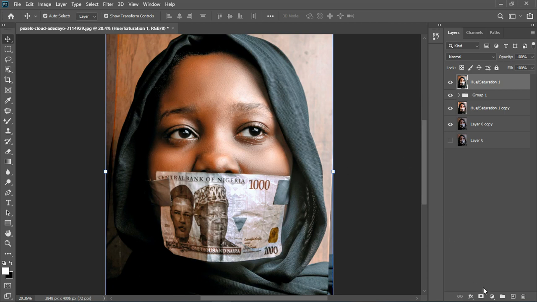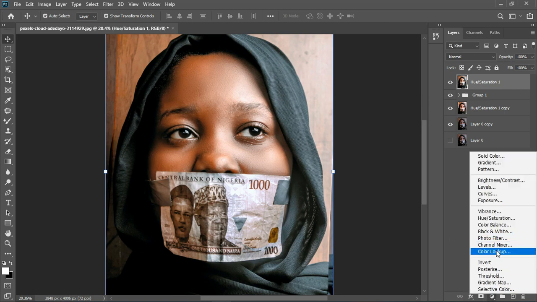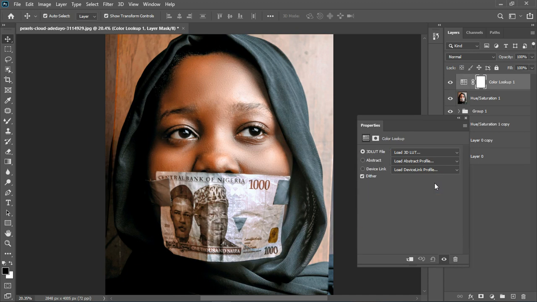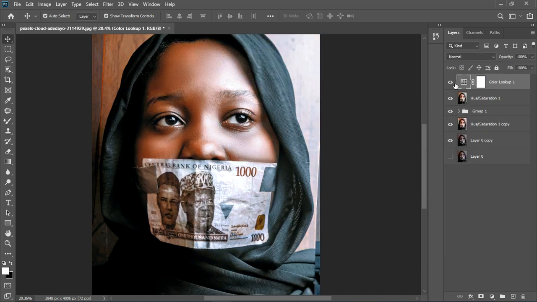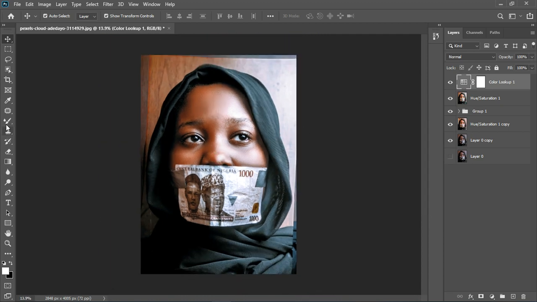Now we can apply one more thing, which is a LUT. Let's go to color lookup, and I'm going to load the melanin LUT. So I loaded the melanin LUT, and it looks like this. I'm going to remove it from most of the places I don't need it. So grab the brush tool, and then on the mask I'm going to erase it from this side, and on the money, so we have it. And I'm going to decrease the opacity just by that, just to give it the melanin feel.